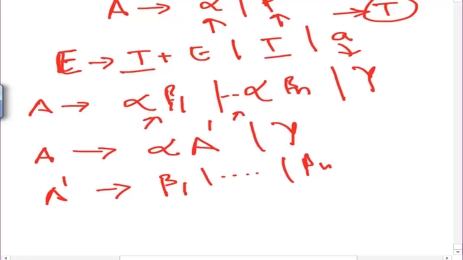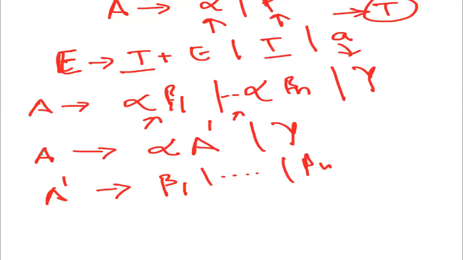That's what we are doing here, we are taking the alpha. Right now we are not deciding whether we should go to this production or that production. So here we take up the alpha, and when we see the alpha, now we are in a position to see which beta to choose. So when we try to use the production A prime, we are in a position to see the next token and see whether we should take beta 1 or beta 2 or beta n. Now we are exactly in a position to choose which suffix to choose out of these suffixes.